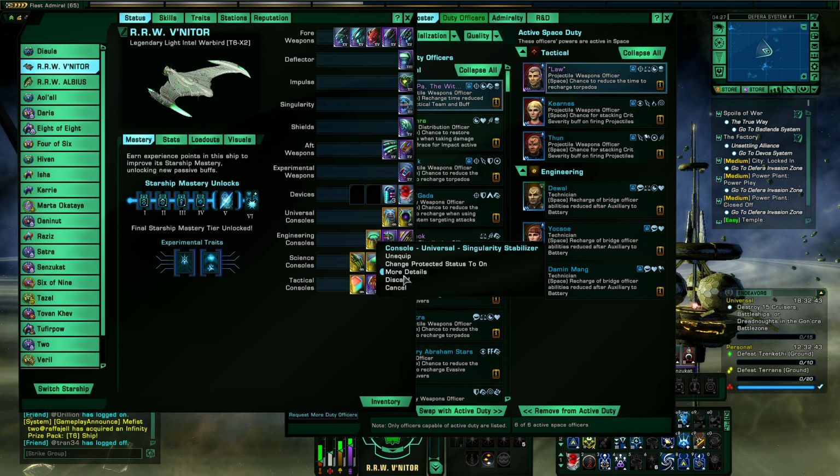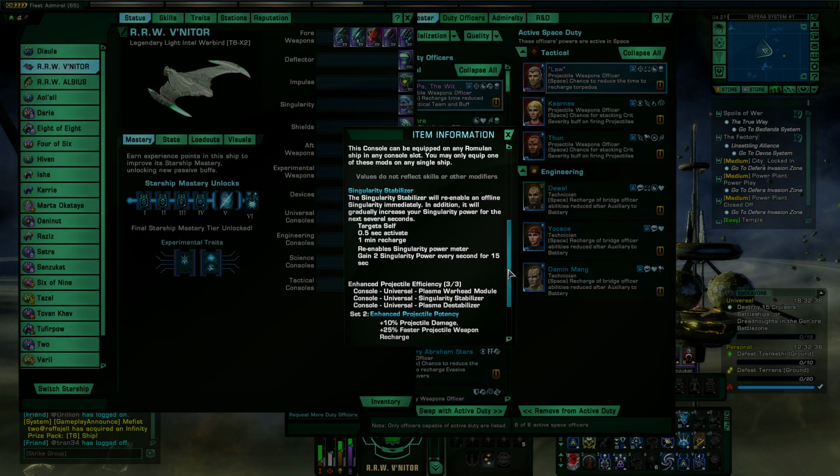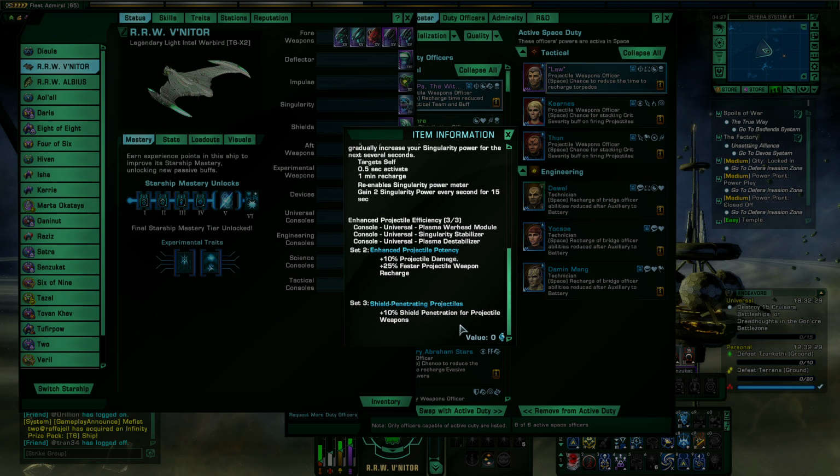The Singularity Stabilizer, one of the probably least useful consoles in its own right, because literally all it does is charge your Singularity core. However, the 3-piece set bonus on this one is actually relevant to this build, so I decided to go with it. The 2-piece is also quite good: plus torpedo damage, and this is not weapon flight speed, but the reduced cooldown on the torpedoes themselves, so not necessarily great, but still somewhat useful. 10% shield pen for torpedoes, that's useful.